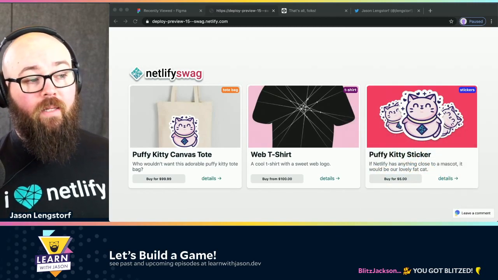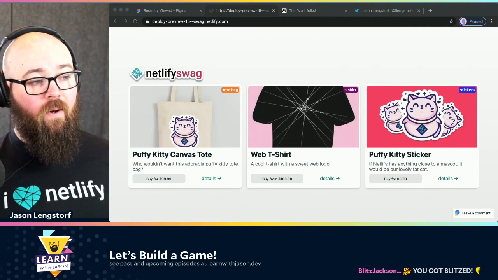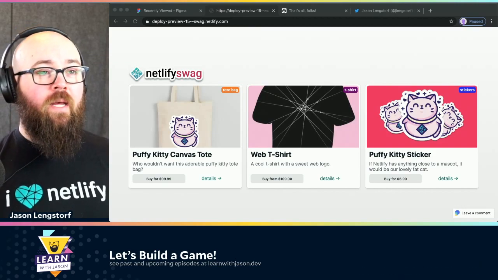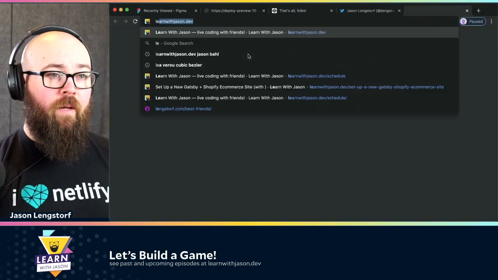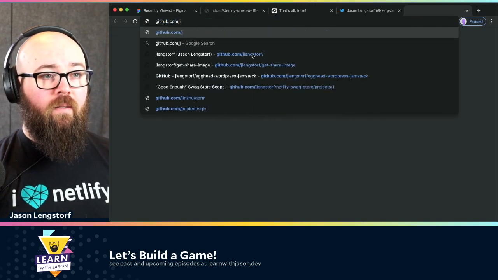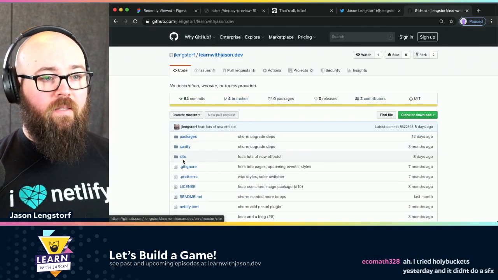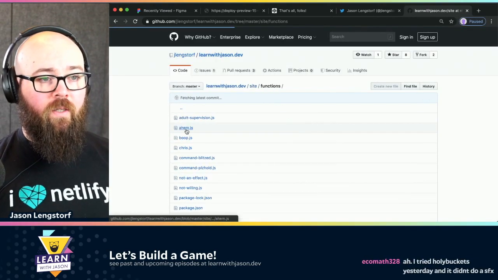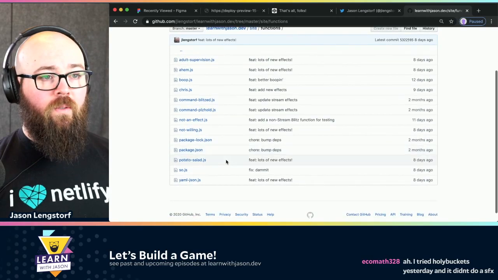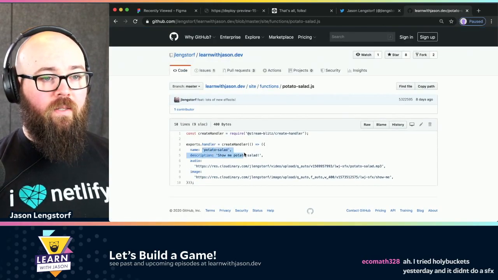What I did figure out though is that Streamblitz can operate as an API, so that I can list all of the commands. But for the moment, for better or worse, this is all handled on GitHub at learnwithjason.dev, and in the site functions, these are the new commands. If you want to use one of these, you can just go in and look at it, and this is the command that you would fire.